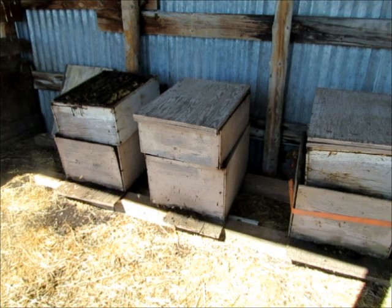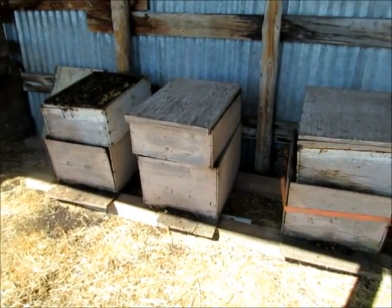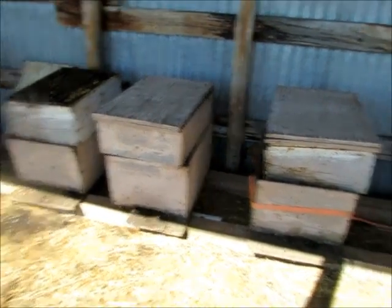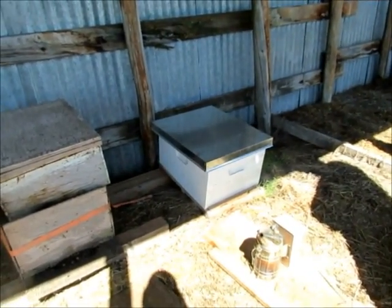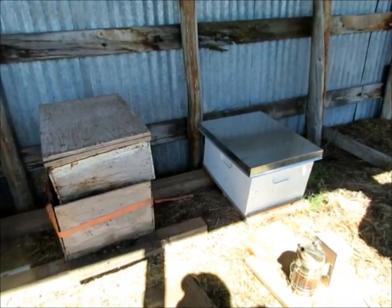Okay, so the plan of attack: as of last year, all three of these hives were viable and going. Right now, there's only one showing signs of activity. So what we're going to do is rob from the two dead ones to create some more good ones. He has one brand new box. There, we're going to get that one set up. We're going to do some splits out of this viable one.